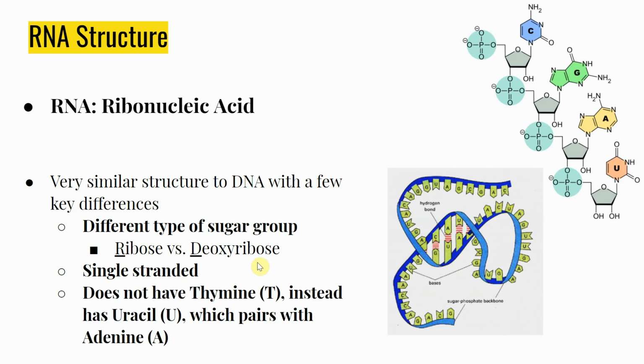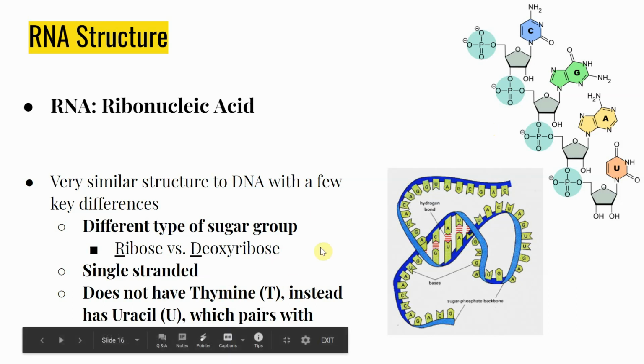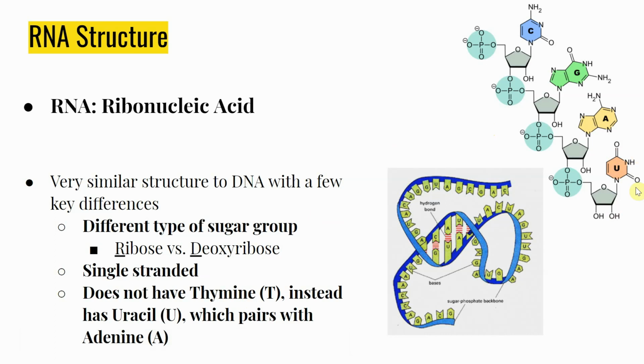And then the last main difference we're going to point out is that RNA does not have thymine, T. Instead, we are going to see that RNA has uracil, which is going to be represented with a U, and uracil is going to bind with adenine, A. So in DNA, the four major bases that we find are going to be cytosine, guanine, adenine, and then we usually find thymine, T, in DNA. However, RNA is different. We see here in our example picture, we're going to have a U instead. So we also see the U's popping up here.